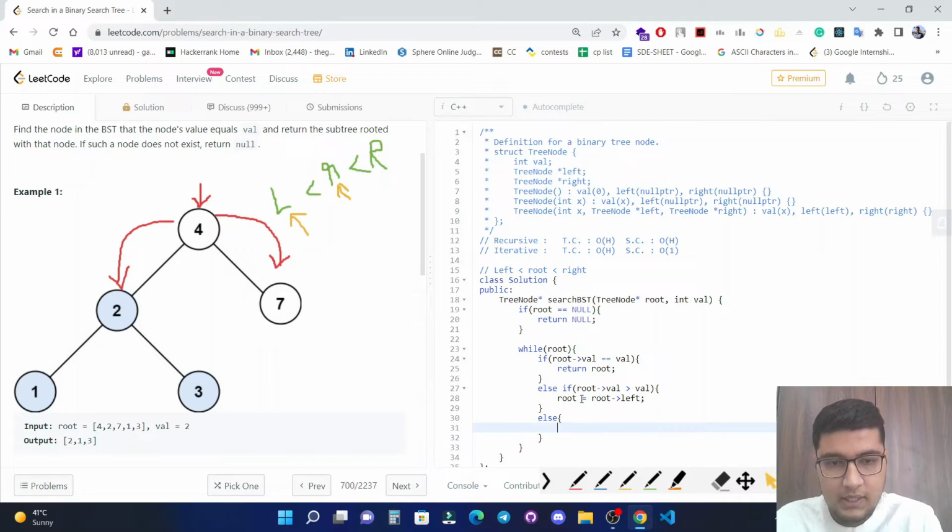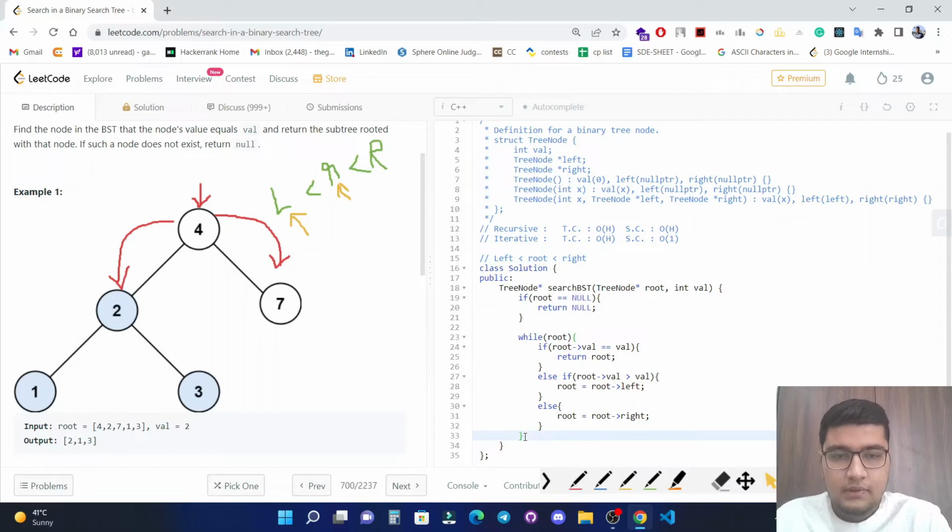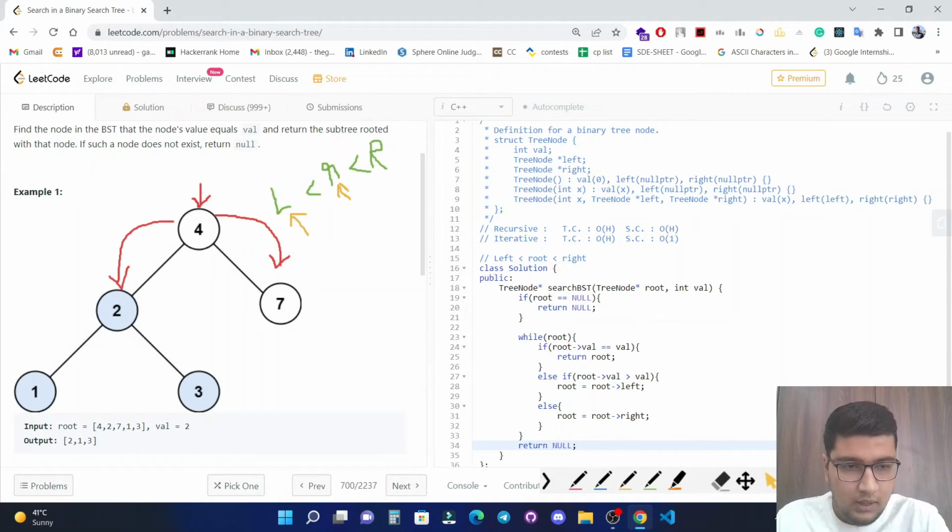Otherwise we will update root to root right. I hope you understood this. We are just checking this property of a binary search tree: left is less than root, less than right. Now if the given value is equal to any root value, then it will return that node from this while loop. If the value is not present in this binary search tree, then at the end we will just return null from here. Okay, I hope this is fine.